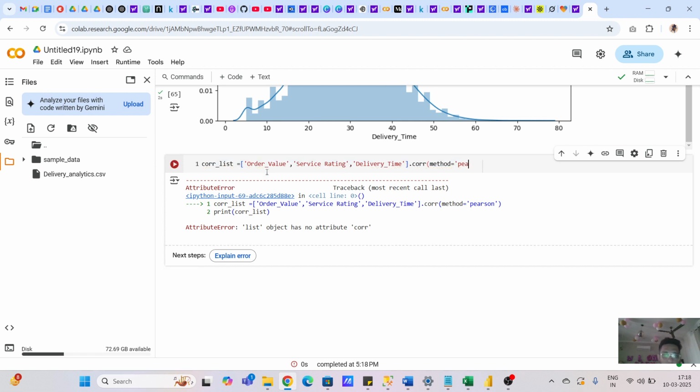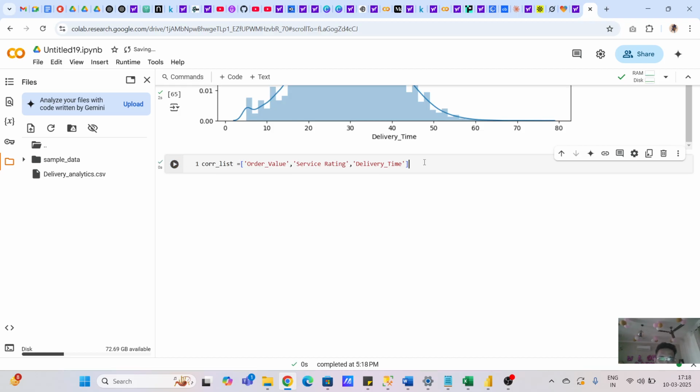Choose a method. Let me call this, first of all, core list. Then I'm passing the values as df of core list dot core.